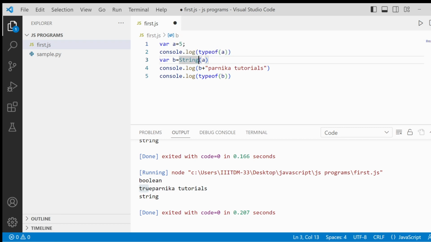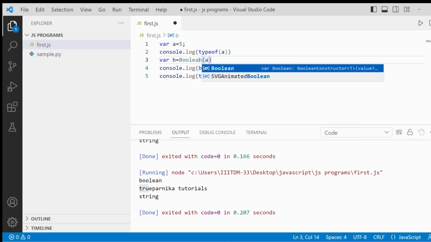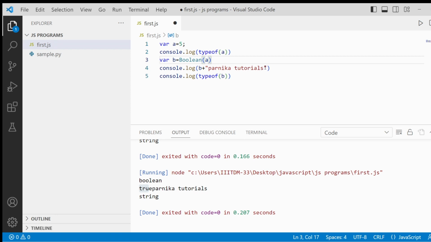And then if you are using the Boolean method to convert the number to a boolean, as A is 5, a value other than 0 will give you true. Then if I'm printing the value in the variable B, you will get true. Typeof B means you will get the output boolean. So this program will give the output number, then true, and then boolean.